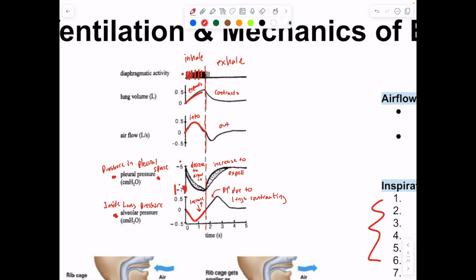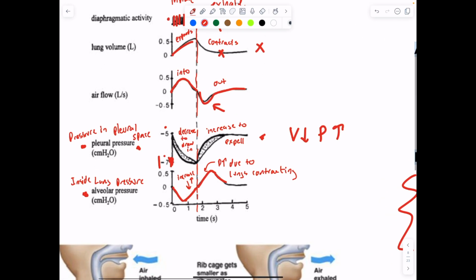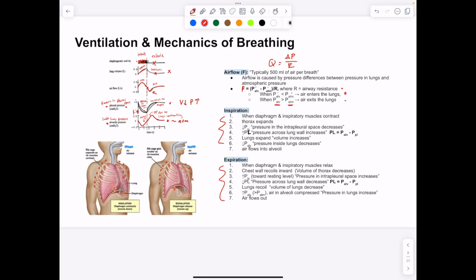Then you have exhalation, where we know the diaphragm is just going to relax. If that's relaxing, then the thoracic wall is going to get smaller. The lung volume then itself will get smaller. The pleural pressure is going to increase because the size of the thoracic cavity has decreased. So if the volume of the thoracic cavity is decreased, and the pressure in the interpleural space is going to increase, this causes the lungs to get smaller. And if the lungs get smaller, then the pressure inside the lungs is going to increase, and that's going to force air out of the lungs. All right, and then we'll see that the pressure inside the lungs will neutralize or become approximately equal to atmospheric pressure at the end of the cycle. All right, and then you start over.